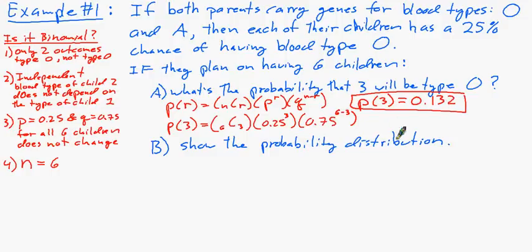So now that's one part of the whole probability distribution. Let's draw out the histogram in anticipation of the distribution. We know that there are six possible outcomes. This family could have zero children with type O blood all the way up to six children, six out of six having type O blood. And the histogram will all be up here. I don't want to draw it in quite yet because what we need is all the other ones.